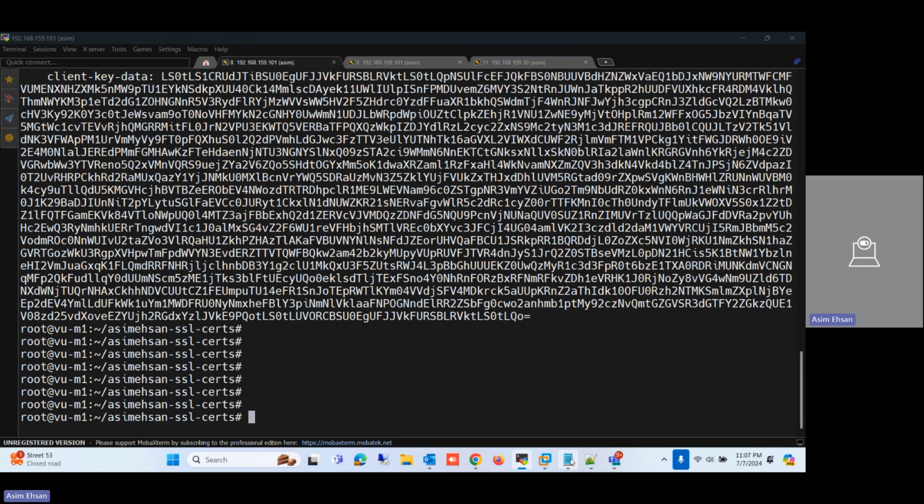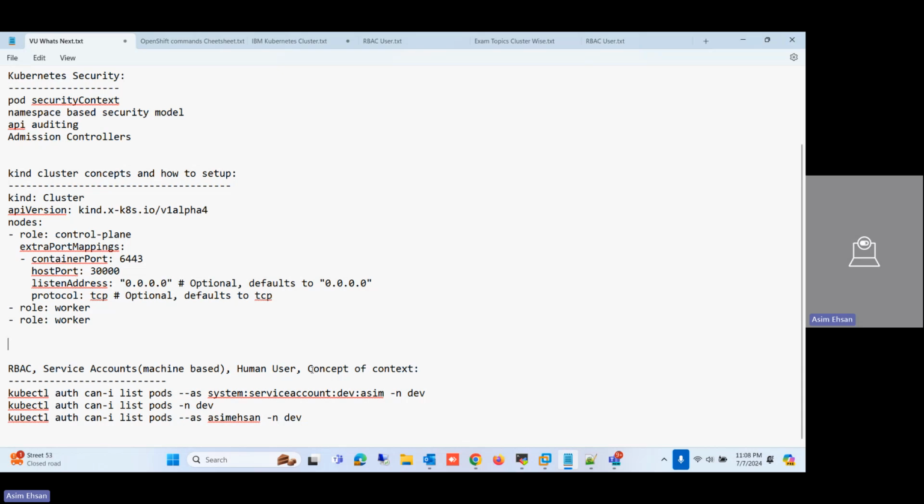So first of all, I will show you how I can create one more user in the same kubeconfig file, so it will show me two contexts. Then you will get the idea, and you can create multiple users in a single file.